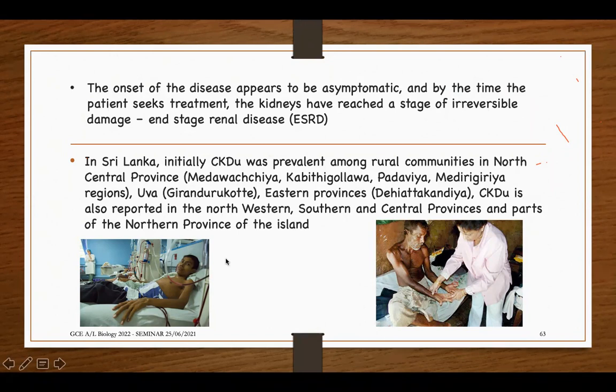CKD and CKDU are different, because with CKD you will get the symptoms with time, and it will be a gradual loss of kidney function, and with the symptoms you can actually know that the person has a disease like CKD. But CKDU, U is unknown. Make sure you remember this U, okay? For CKDU, unknown etiology means you won't see the symptoms till the end. Until your kidneys are damaged to a stage where it is irreversible, you wouldn't know that you have it. That is CKDU, mostly found in Sri Lanka. I think in 2019 they included this disease condition in the new syllabus as a new disease that is emerging. The news also sometimes shows that the main reason for this is not fertilizer, but fluoride levels in the water that they drink. Okay, moving on.